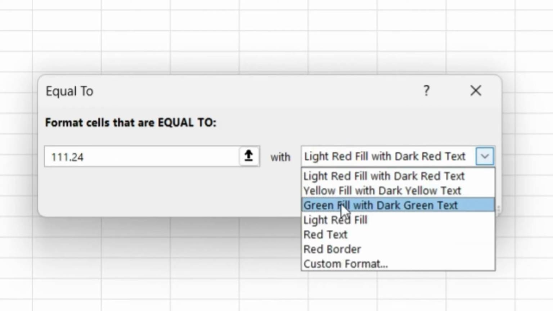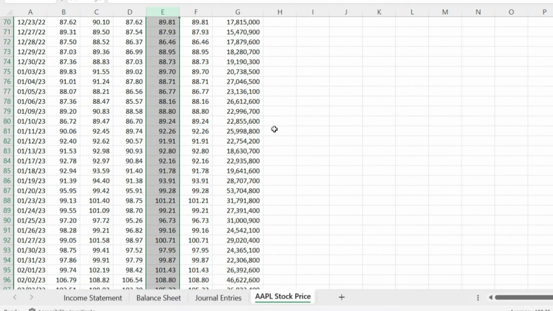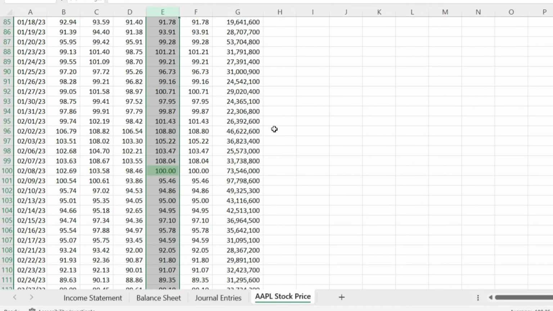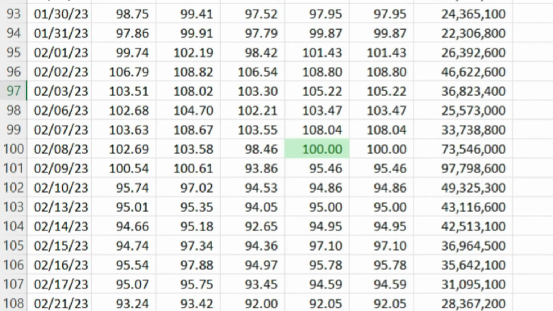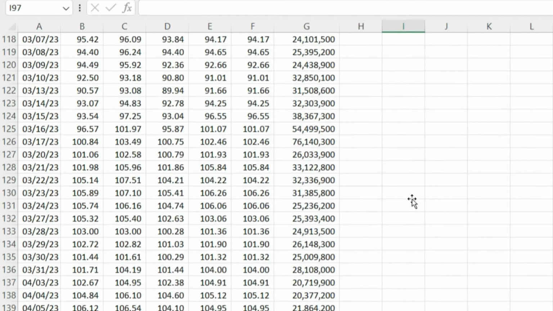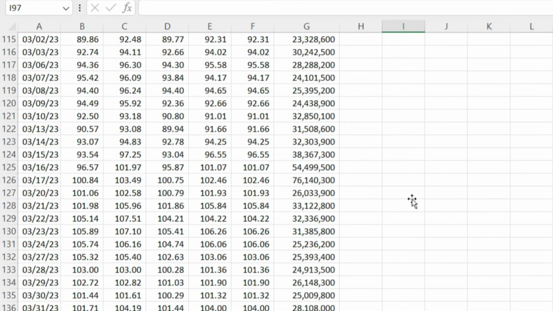And if I find an even $100, give me a green fill with dark green text. So when I hit OK, it's scanning through column E, and it's going to highlight any closing stock price that is $100. So that's an easy way to, if you want to identify a number within a large data set, it'll highlight that number for you.